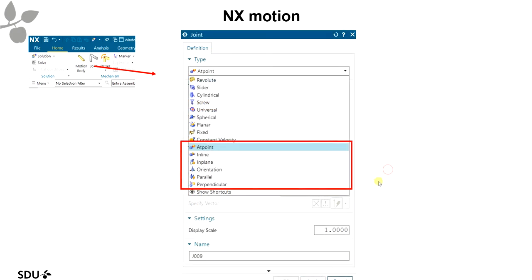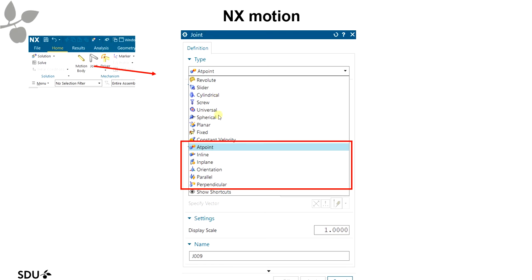Moving on to the other joint types, we get to something called primitive joints. These are the primitive joints: at point, in line, in plane, orientation, parallel and perpendicular. These are basically the same things, but if you use them, it gives you the mathematical option to actually turn on and off a degree of freedom. So you can, for example, have a revolute by applying two in line and one at point joint. You are not going to use them because the other joint types are enough. These are for places where you have complicated motions that are not possible to do with conventional joint types.